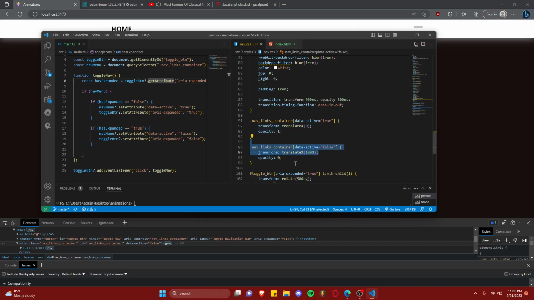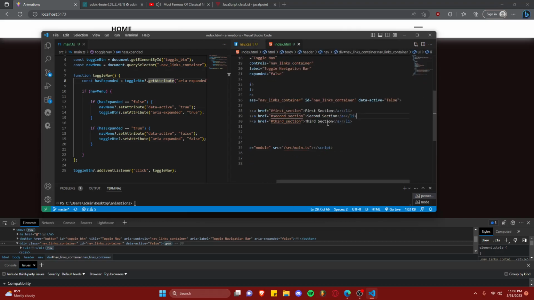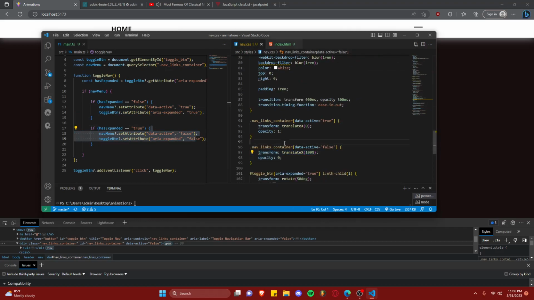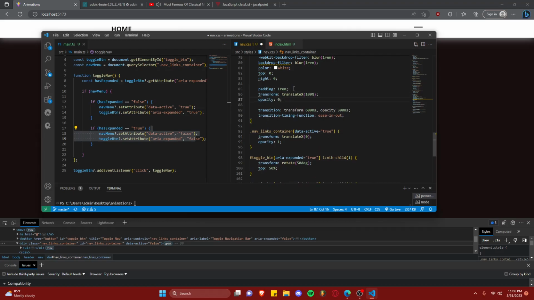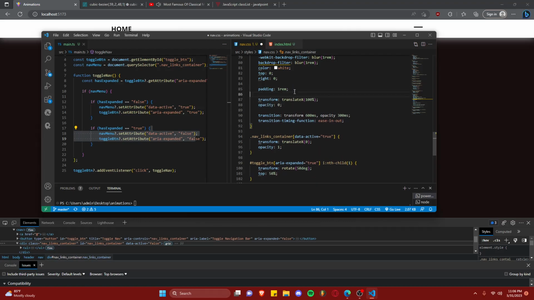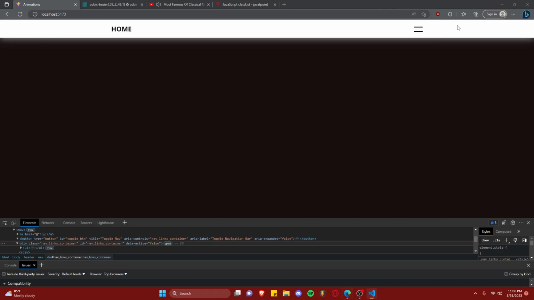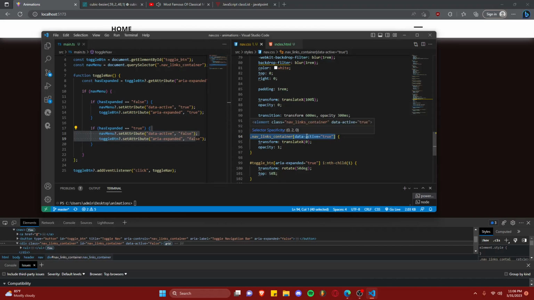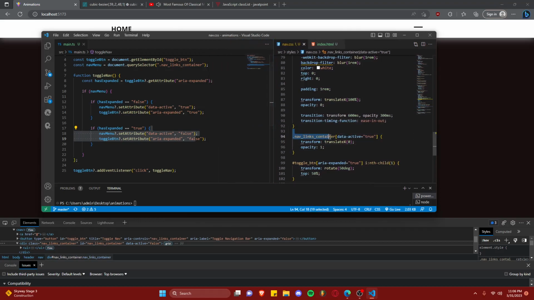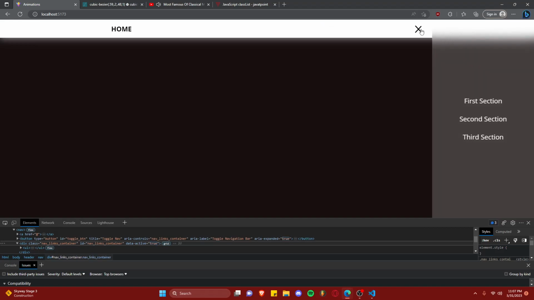Of course, when you do it like this, you need to add it in HTML, which I've said is good for readability and maintainability, because you will question yourself, like, where's this? At first, I guess. But if you don't want this, you can always specify it in here anyway, and I guess that's one less code. But again, readability. In that regard, it's still going to work fine if you do it like that, like if you remove the selector for animation, the CSS declaration for this element when it contains the attribute of data-active equals false. So now we have a fully functioning navbar.